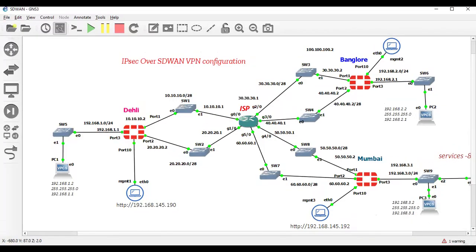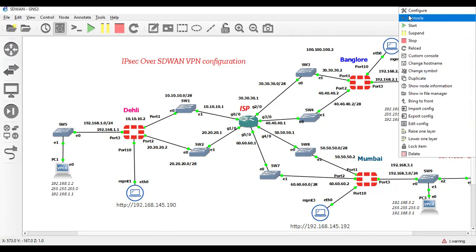Let me show you. If you go to the firewall, here you can see the performance SLA is still down. Go to the other sites, Bangalore PC.